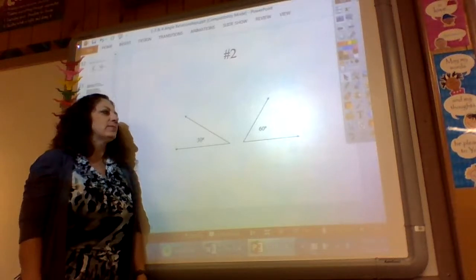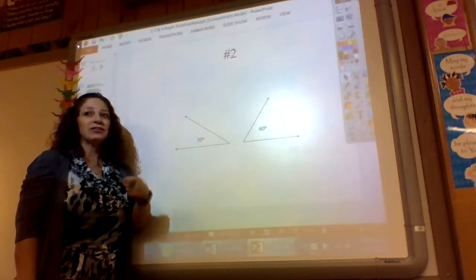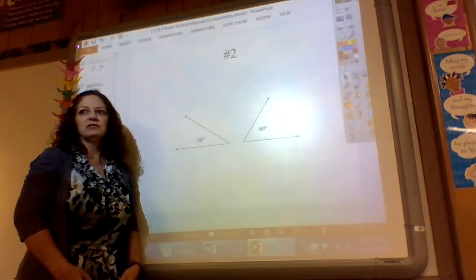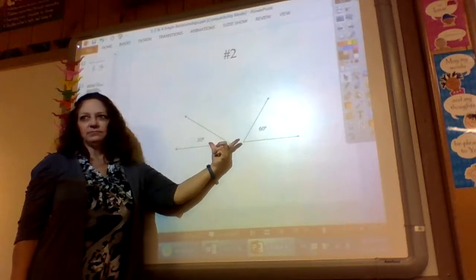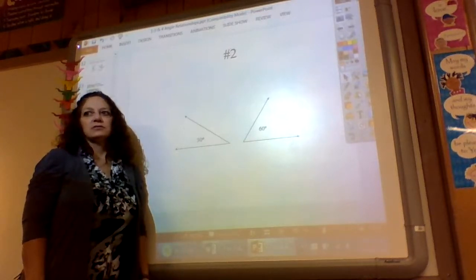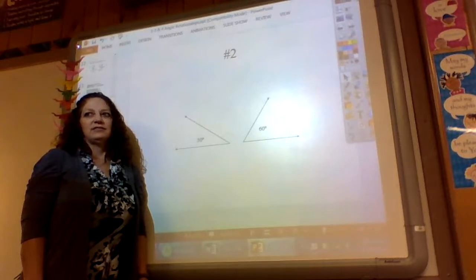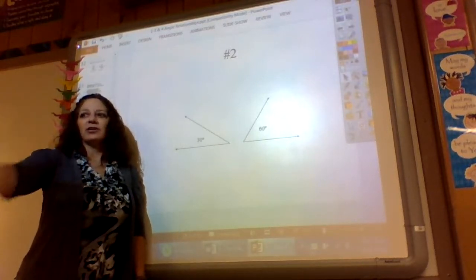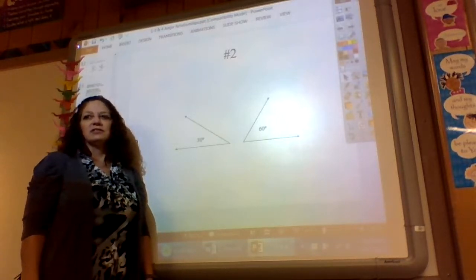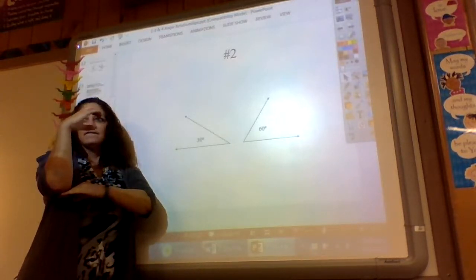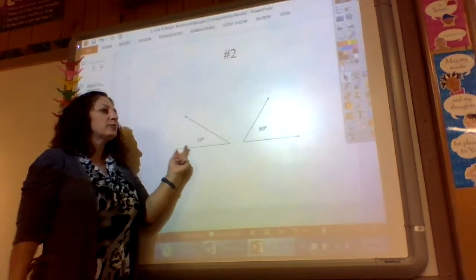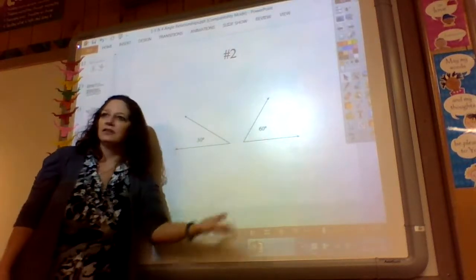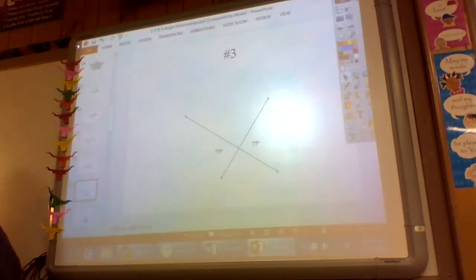Tyson, any words that will describe those? They're non-adjacent. They are non-adjacent, not sharing a common side. What's their total? 90. They're supplementary. Other one. Oh, and it was from Friday, so look back on the other page. Congruent. Wait, no. It is a C word. Complementary. That's the word we're looking for. Complementary, two angles together that add up to 90. I just said the wrong word.